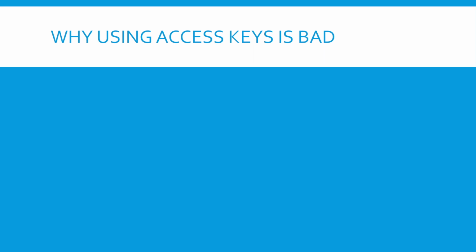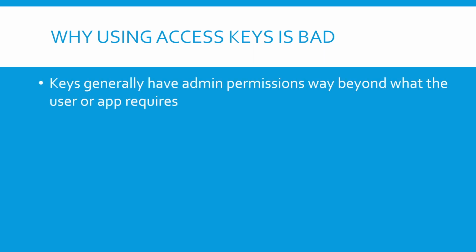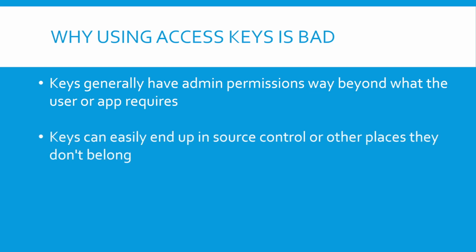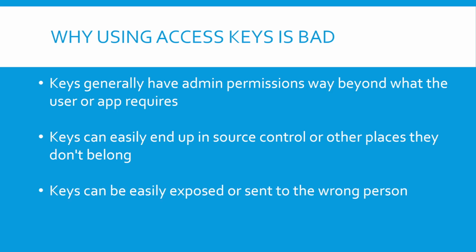So in a real app or in a production environment or a more enterprise setting, you really would not want to put your OpenAI keys directly in your code like this, or even in other places like configuration files. You just want to keep them out of your source code if possible. And there's a few reasons for this. One is that these OpenAI keys have much more global permissions than most apps or users will need to perform basic tasks like this. And second, our code gets checked into source control, and including secrets or keys in source control like this can cause all sorts of problems, or people might copy and paste this key where it doesn't belong, or the wrong people get access to it, and so on. It can just really become a mess and is not a great security practice in most cases.